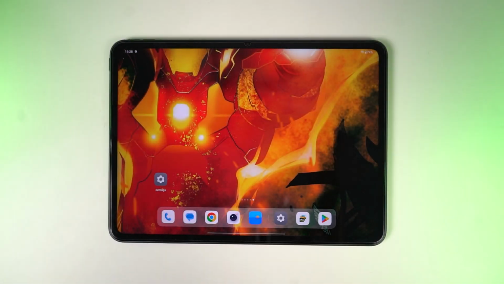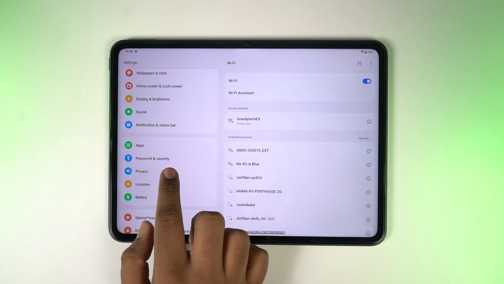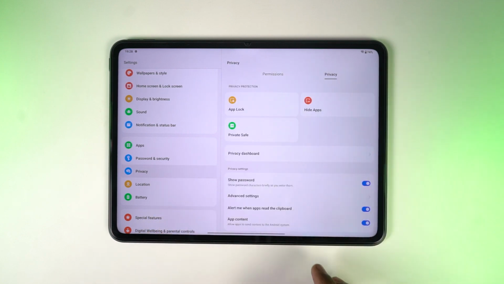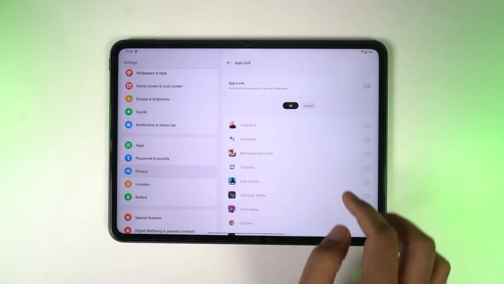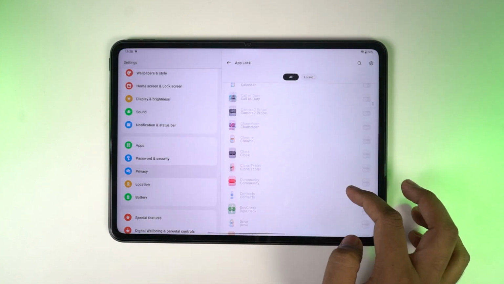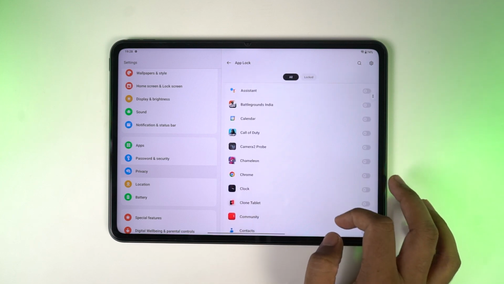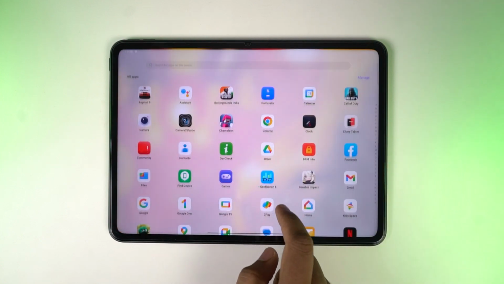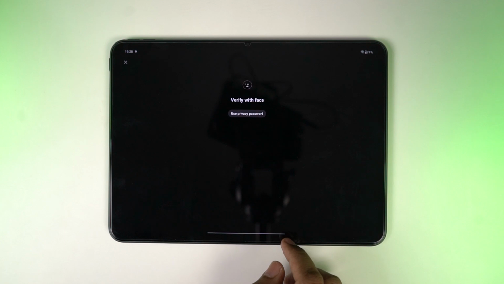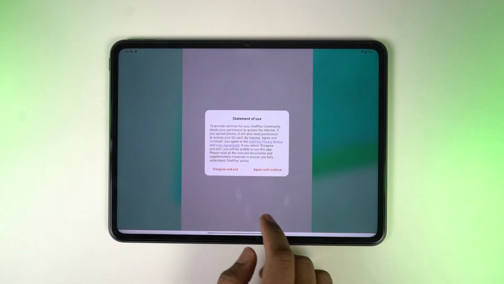Next, I'm going to show you how you can lock applications. Once again, if you have some security related apps that you don't want others to open easily, then you can lock all those applications. Just go to settings and from the privacy section, you can access the lock apps feature. From here, you can lock all the applications that you want. By the way, we can also use face unlock and fingerprint unlock to unlock those locked applications just for a bit more convenience. If you're going to lock up some important apps like net banking applications or something related to stocks and stuff, then I would recommend you not to use the fingerprint and face unlock features. Better enter the password yourself.